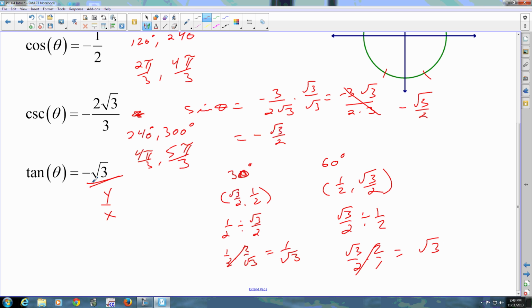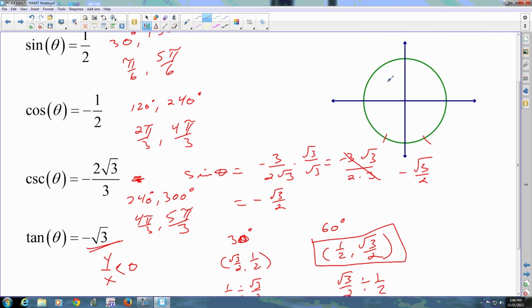Okay, this one's negative, but at least we have the basic shape of it, that it's this one, not that one. All we have to do to make a fraction less than 0 is either this number's negative or that number's negative, but not both of them. Where does that happen? It happens in quadrant 2 and in quadrant 4. A multiple of 60 in quadrant 2 and quadrant 4. Well, multiple of 60 is this one and this one. So 120 and 300, 2 pi over 3, and 5 pi over 3.